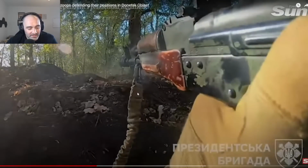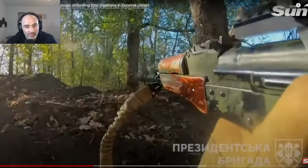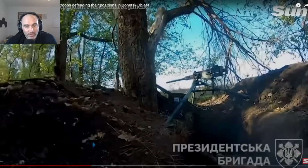All right, one of the things that you may be pointing out that I am also pointing out is that you may be like, wow, he's right next to a loaded 50 cal. And no doubt, this is an effective fighting position. But the danger is that this is also a fixed position. You notice it doesn't have any overhead cover, so whoever gets behind that 50 cal is going to be pretty exposed. And the enemy knows this is a prime location.